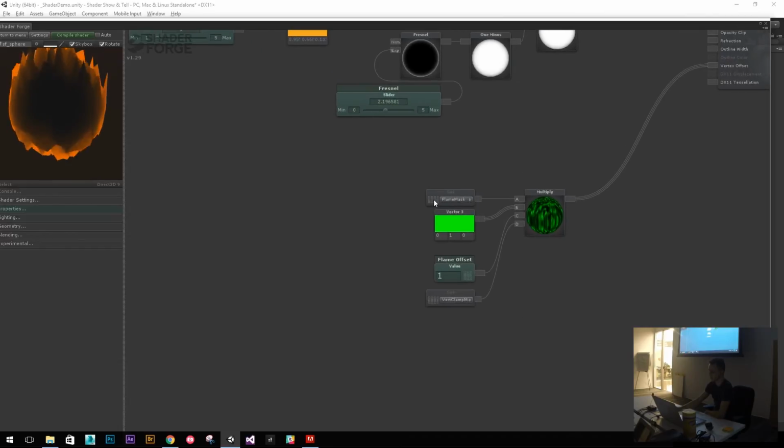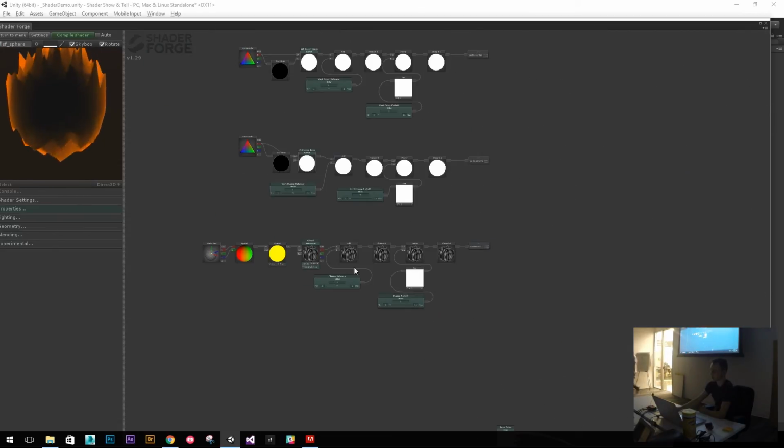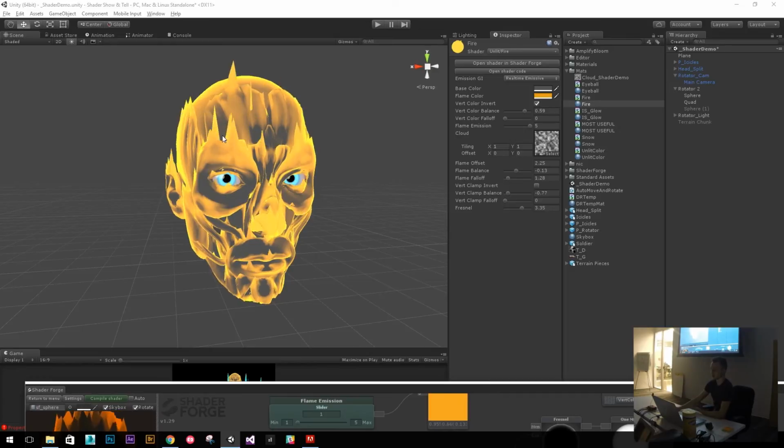So down here, I'm taking the texture, the black and white flame mask is what I called it, multiplying that by just an upward facing vector. And then I'm multiplying that by a value to control how much I want those to be displaced, so how high the flames get. And then I'm also taking the vertex colors and, again, using the same balance thing, clamping the spiky things here so that I get a more consistent flame.